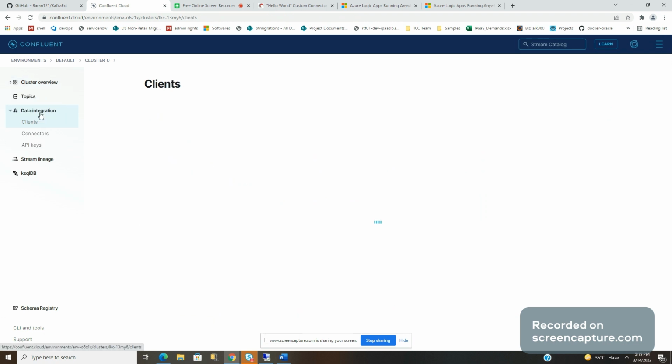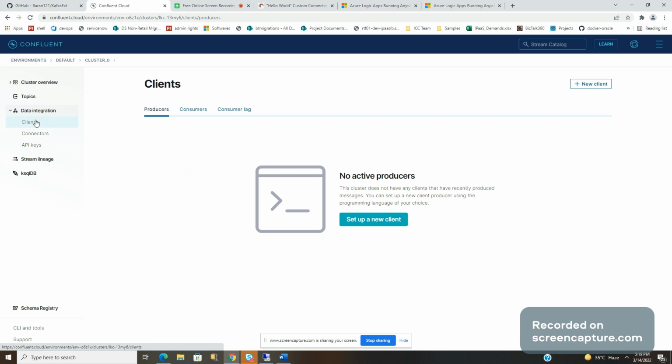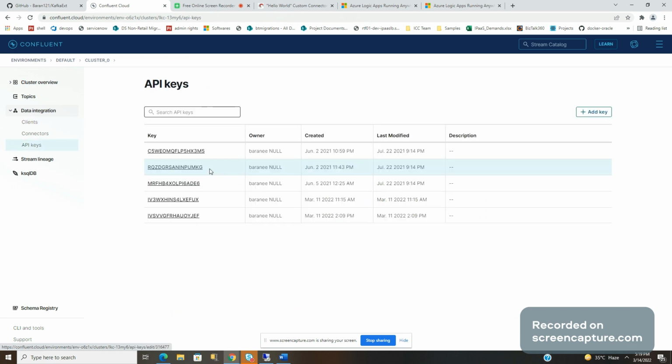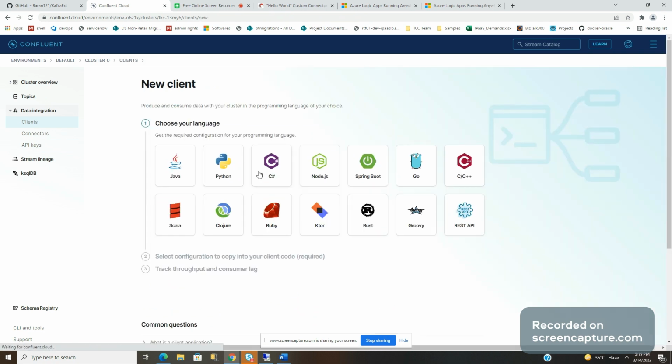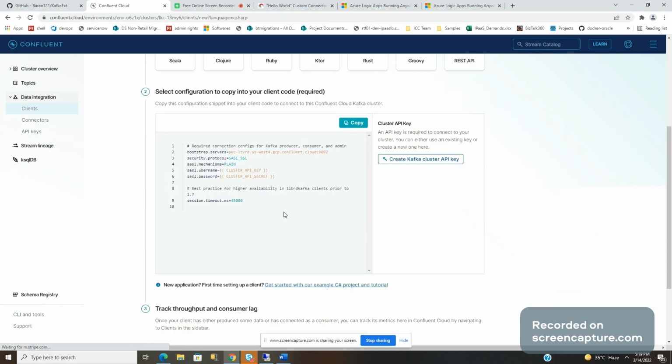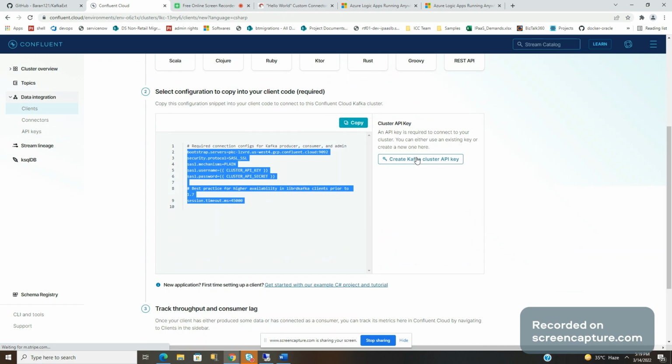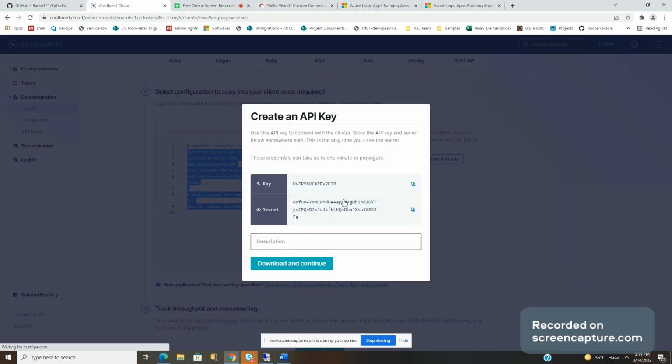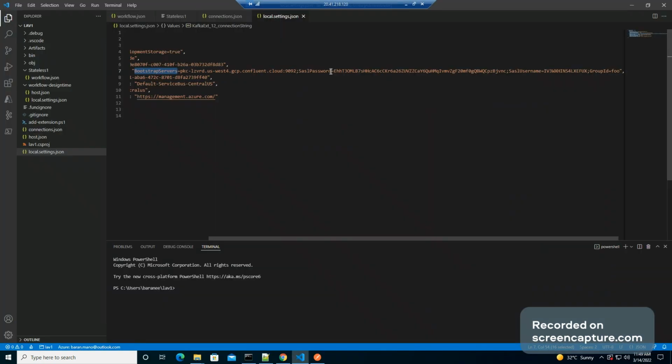And if you go to data integration, then you can fetch the API keys as well. So create a client, say that it's a new client and it's C sharp based. Now you will get a client ID and secret like this. So here you go, that is what I have got here, which is called password and SASL username. And the group ID is for consumption, consuming a message; it's not required for publishing. I'll show you how I used it in the code as well.